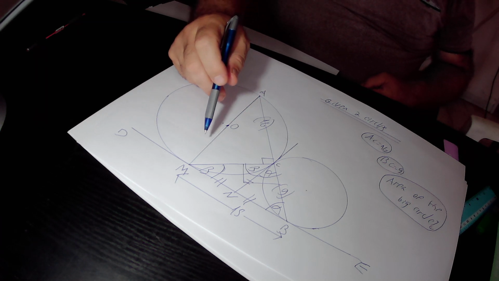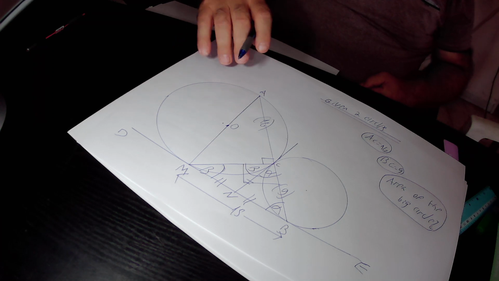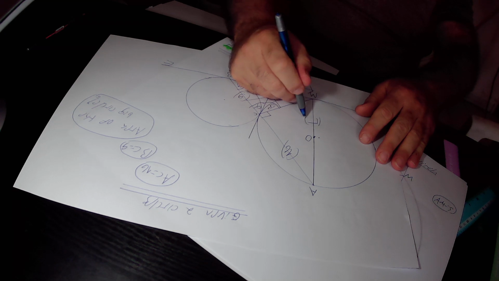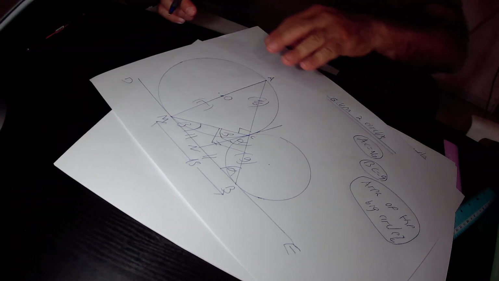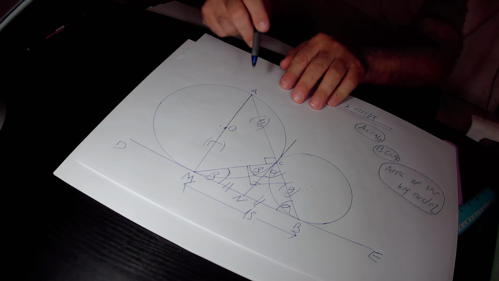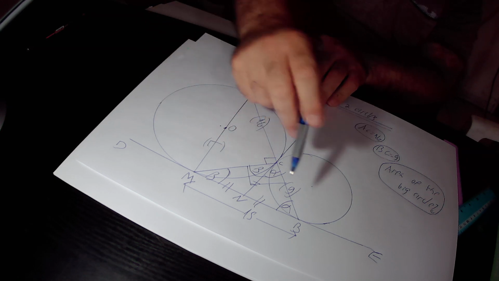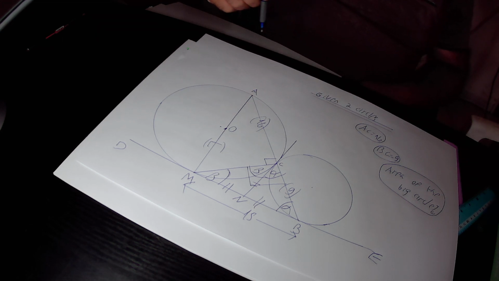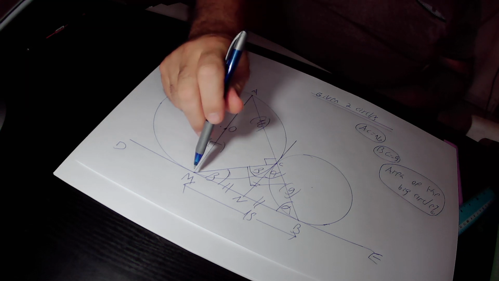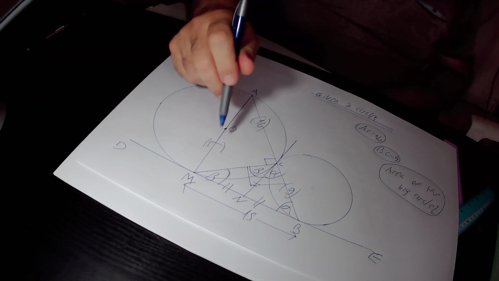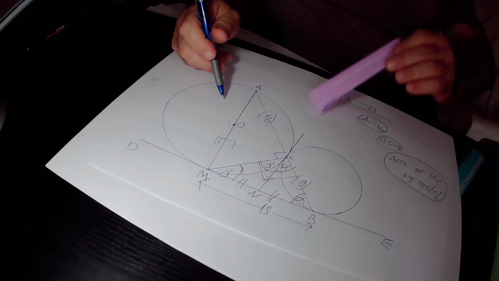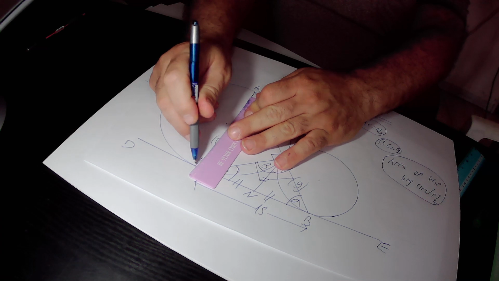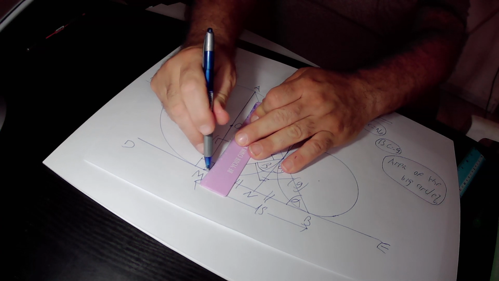We define the radius of this big circle as R, so OM equals R, which is the radius of the big circle. And because the radius OM is drawn to point M, that is the point of tangency of tangent DE with this big circle, and whenever a radius is drawn to the point of tangency, then tangent DE will be perpendicular to the radius MO. If DE is perpendicular to MO, it means that this angle equals 90 degrees, and this angle also equals 90 degrees according to rule 1.